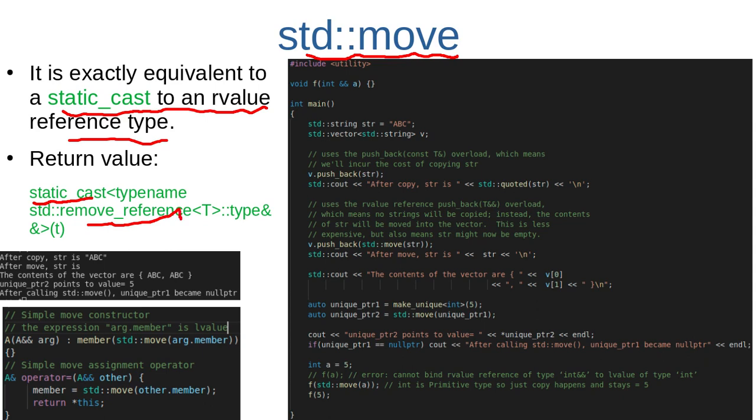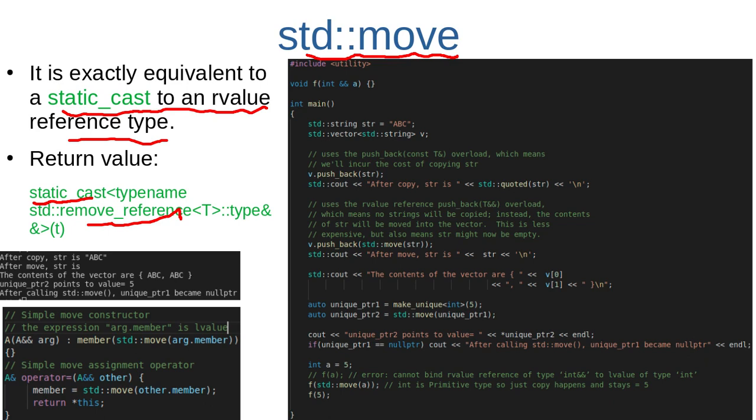So it's casting the object into an rvalue reference type. So if we have a function that takes an rvalue reference and we want to pass an lvalue, we can do std::move to change it to an rvalue.